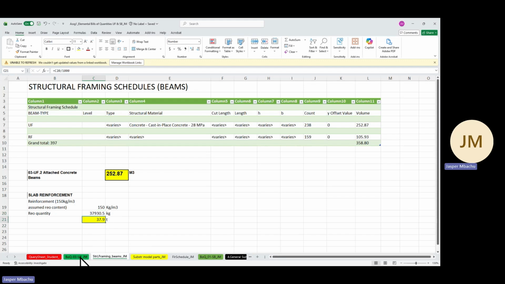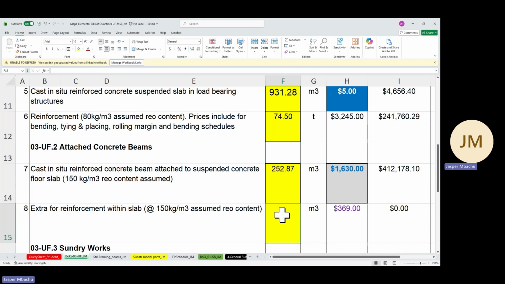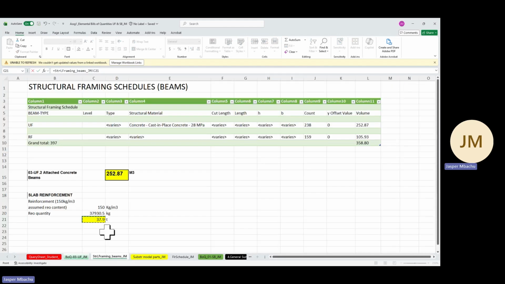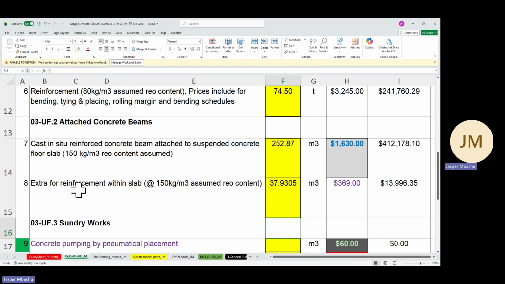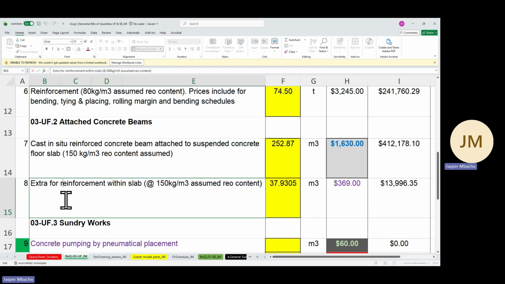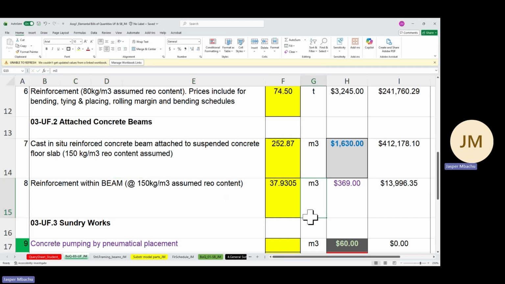Then I'll click here, equals to, go back to floor framing. I just pick this quantity up. But this is not extra. We say it's reinforcement as we did for the other one. This reinforcement within beam, just reinforcement within beam. Assume real content. And what I have here is not cubic meter.